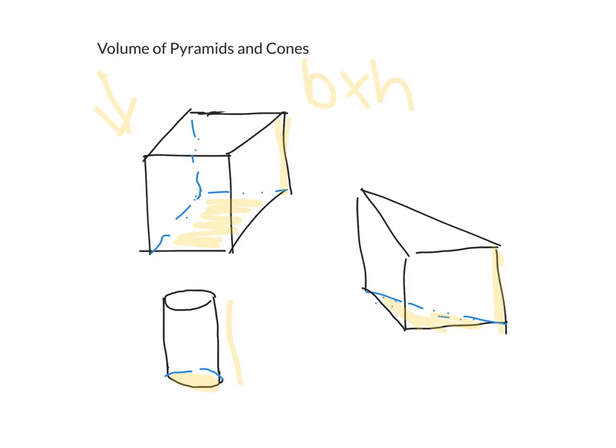So if you look here, this is a rectangular prism, this here is a triangular prism, this here is a cylinder. To figure out the volume, all I'm going to do is multiply the base, which I've highlighted in yellow, times the height, which is highlighted in yellow. So let's say the height is going to be 3 here, and the base is going to be 10 here. So that would just be 30 because it's base times height.